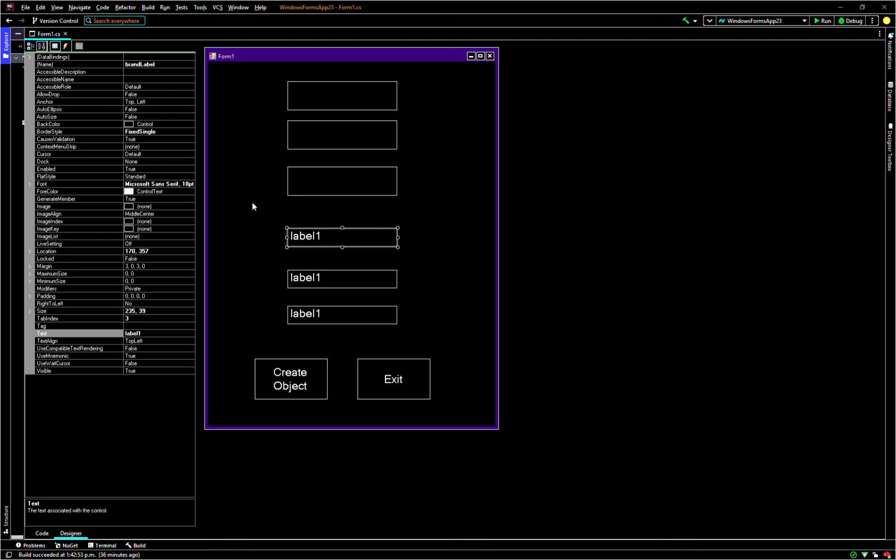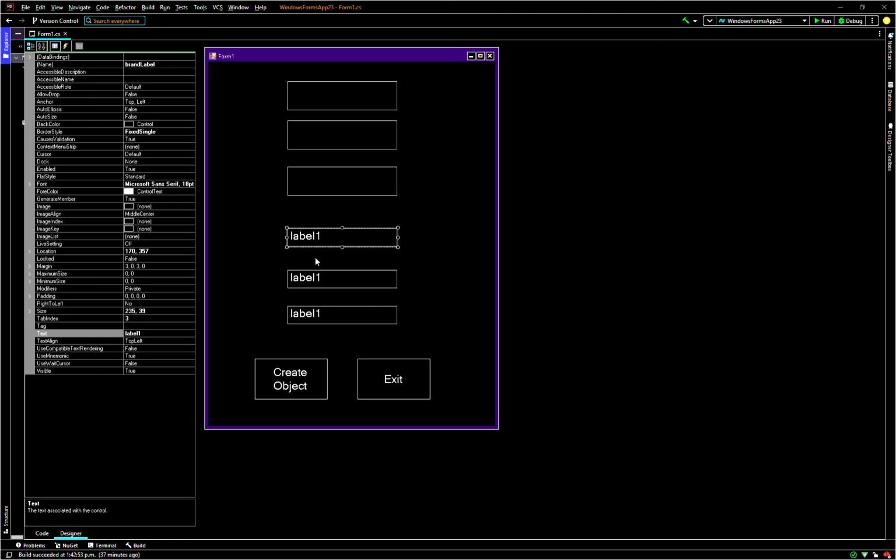And another group here: object properties. This one around here, if you can see the mouse. So for the group of labels here, we would say object properties for the default group label. Then the label beside another label saying brand, model, price again, which I don't think we really need. So let's just get into the code then.